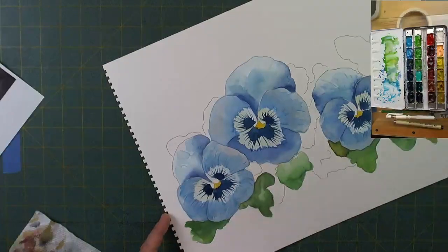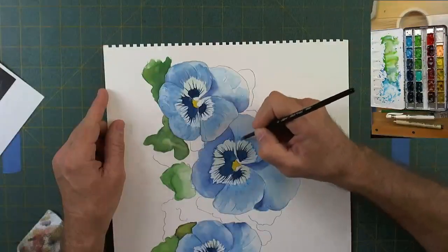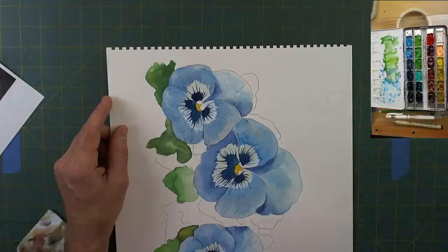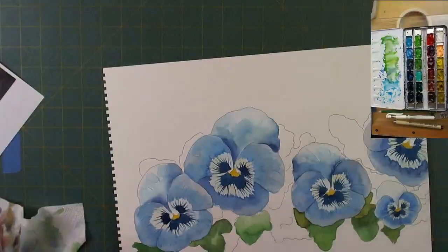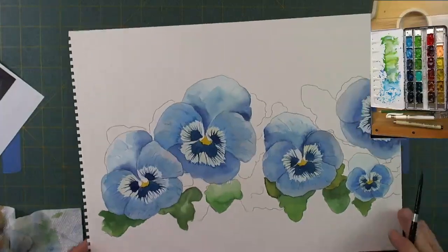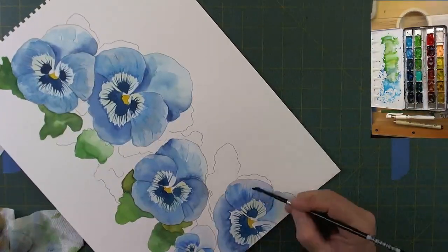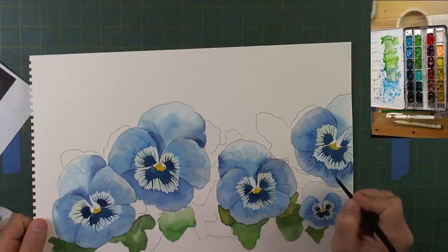But I'm going to gain a little bit by putting the veining on. I'm going to gain a little bit of shape, because the direction of those veins is going to draw your eyes and make your eyes believe that that petal is bent in whatever direction those veins are going. There we go. But I don't want them to be so strong that that's all that you see. So that's why I'm doing this.